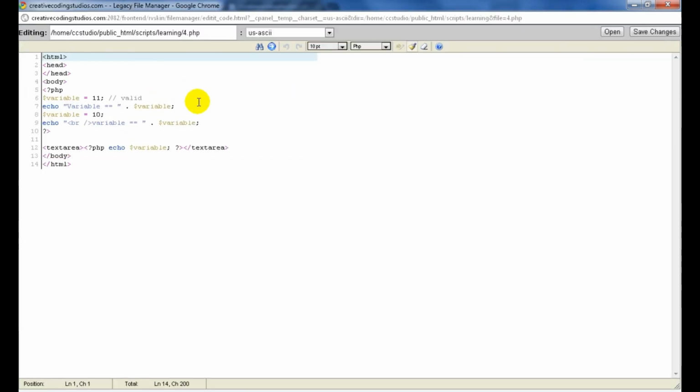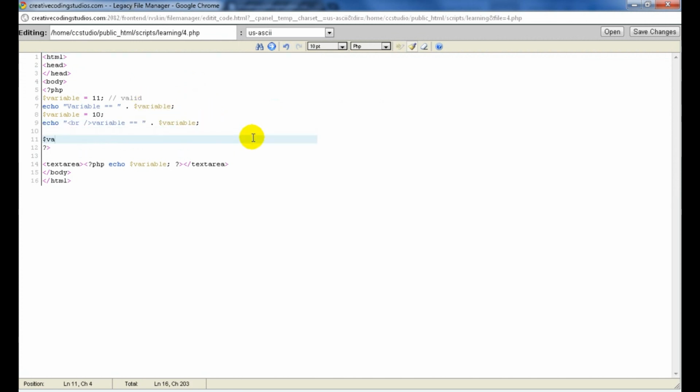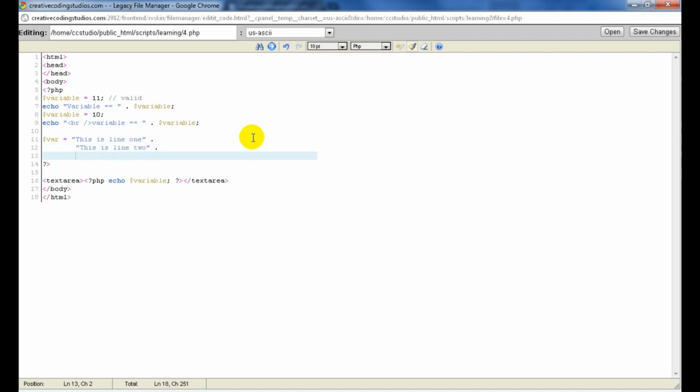We can also have multi-line variables, just like this. Var equals, this is line 1, 2, this is line 3.